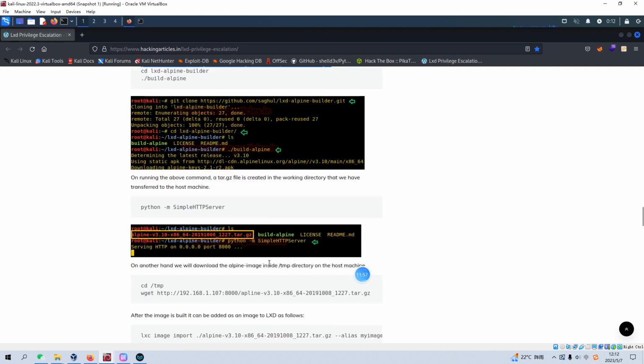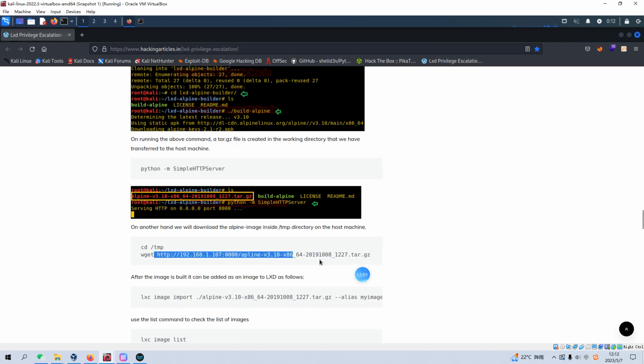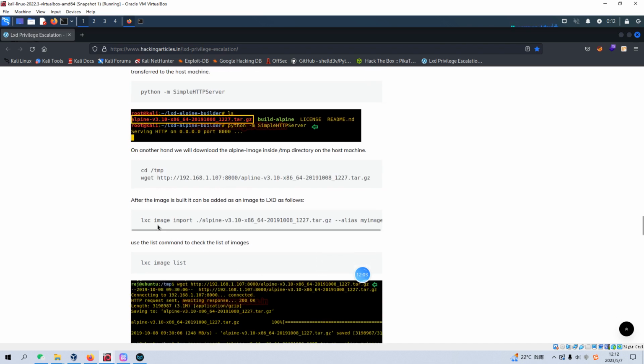Now we can go back to our instruction on how to elevate privilege by using LXD membership. We have already done this one, and we need to import the image into LXD.